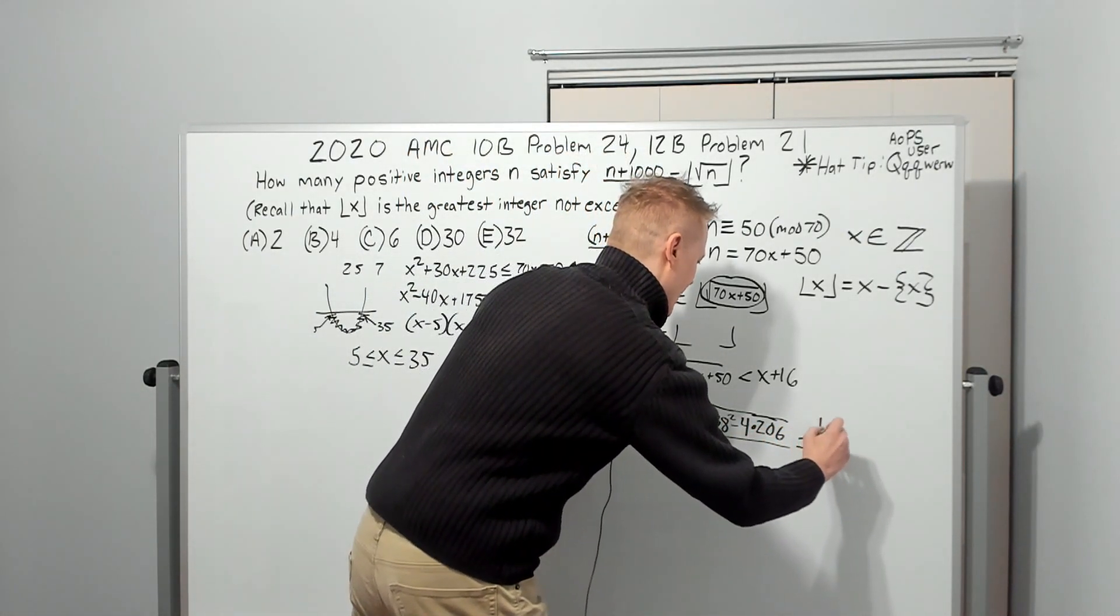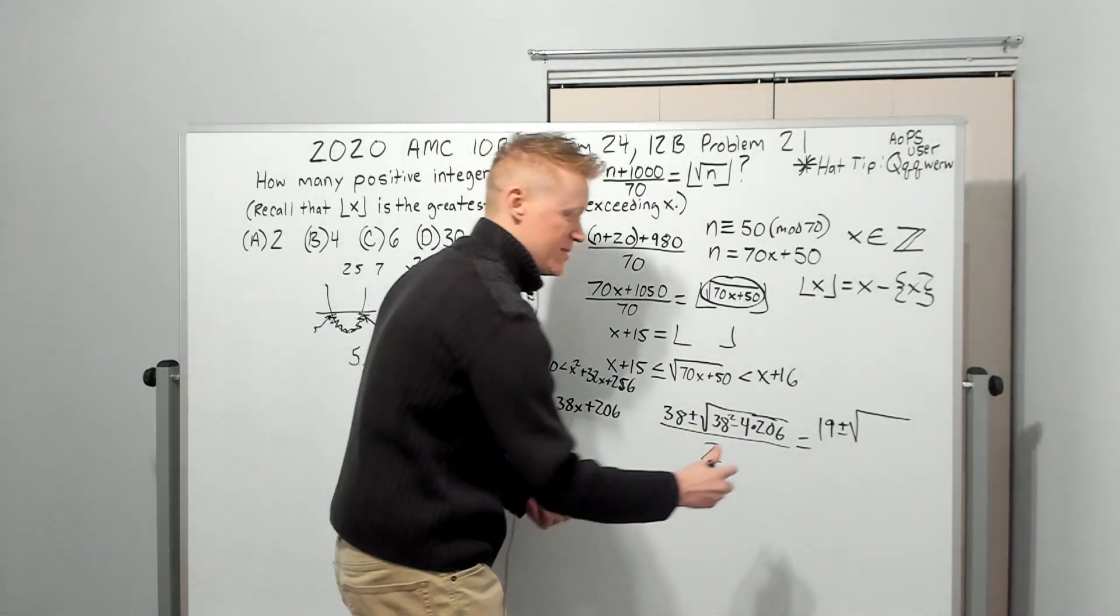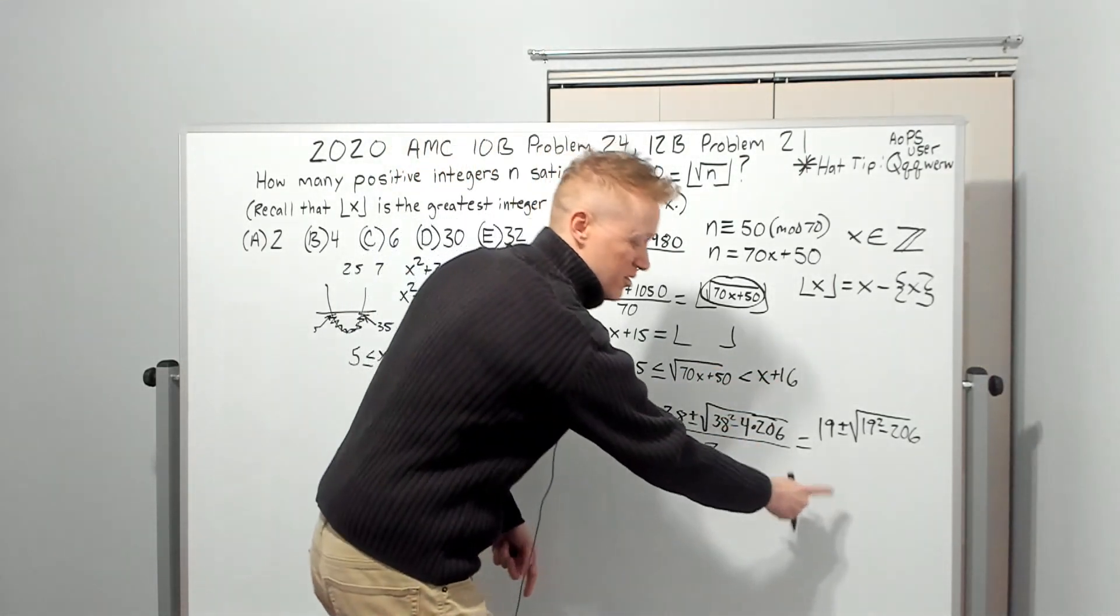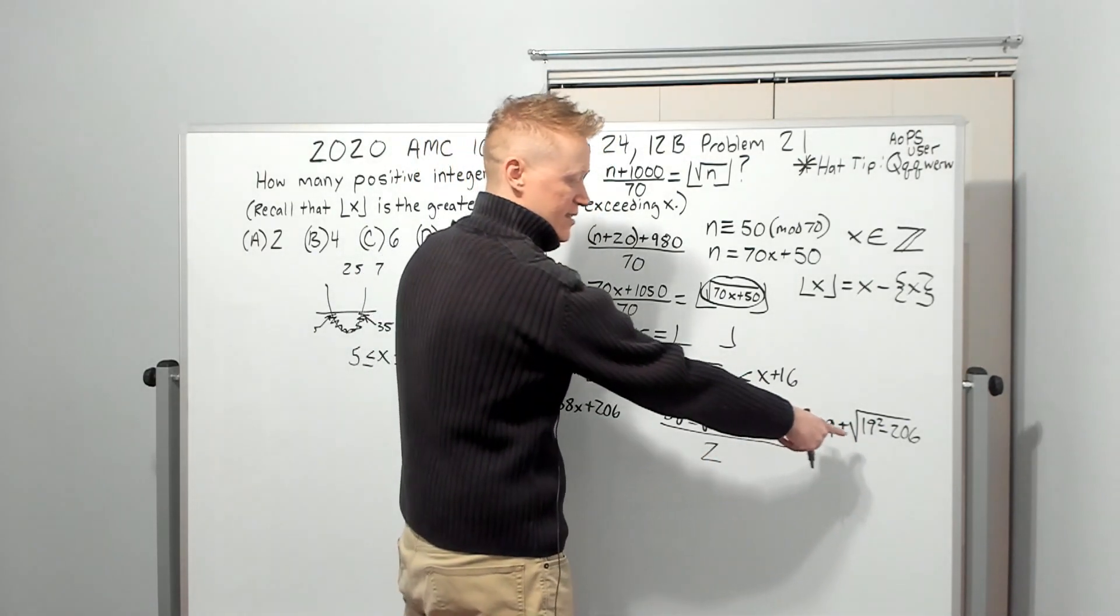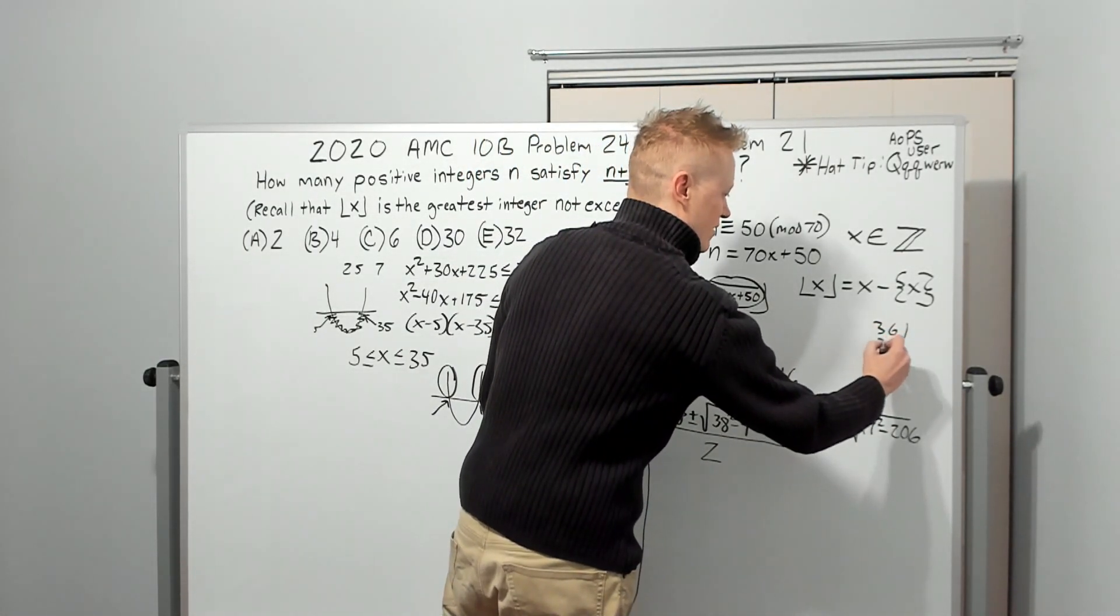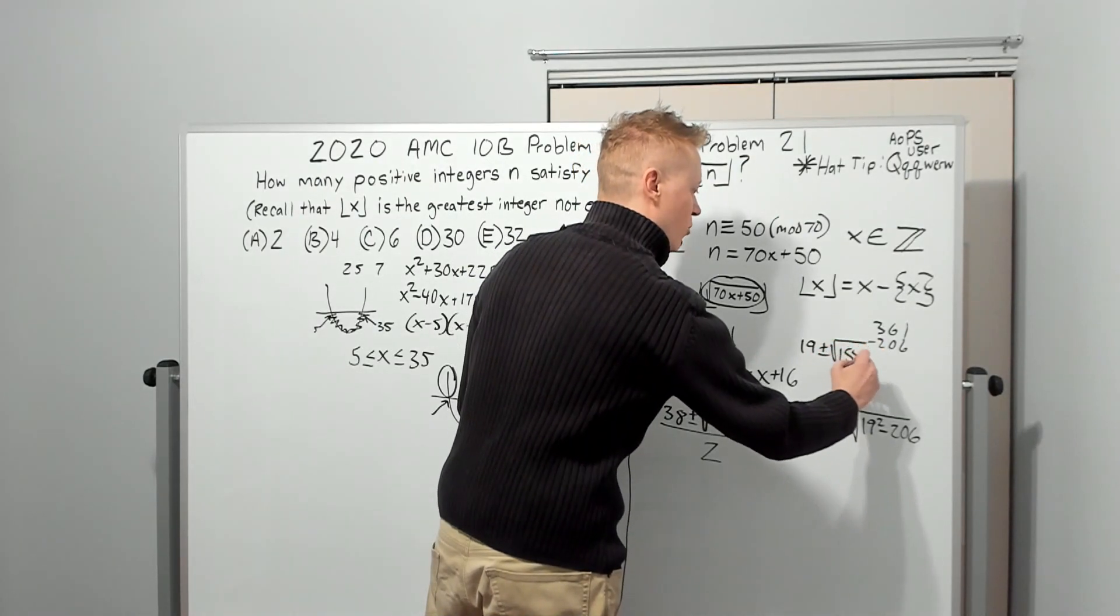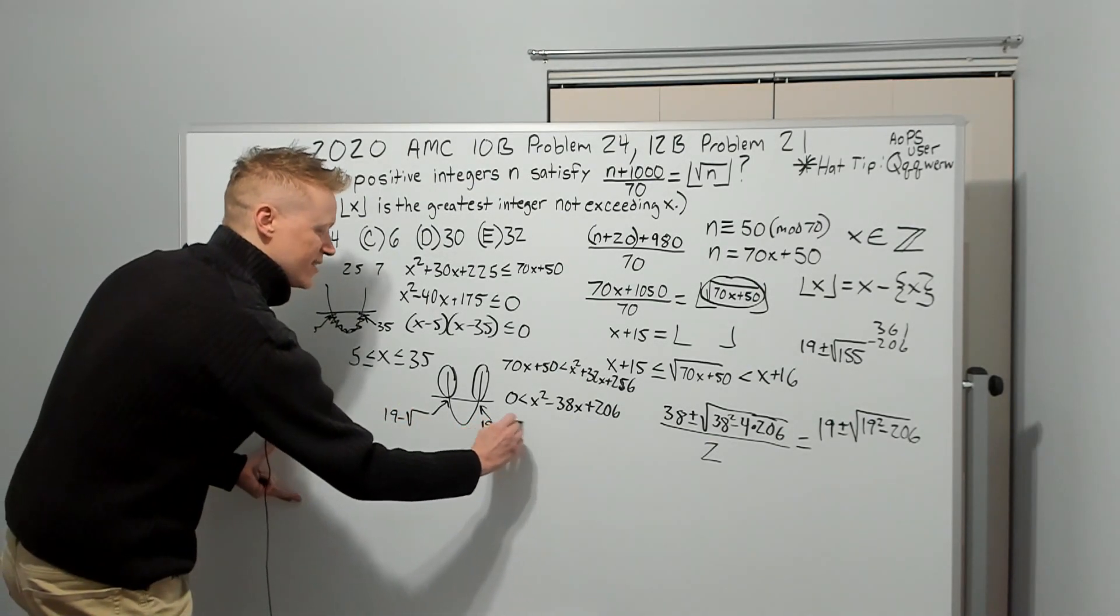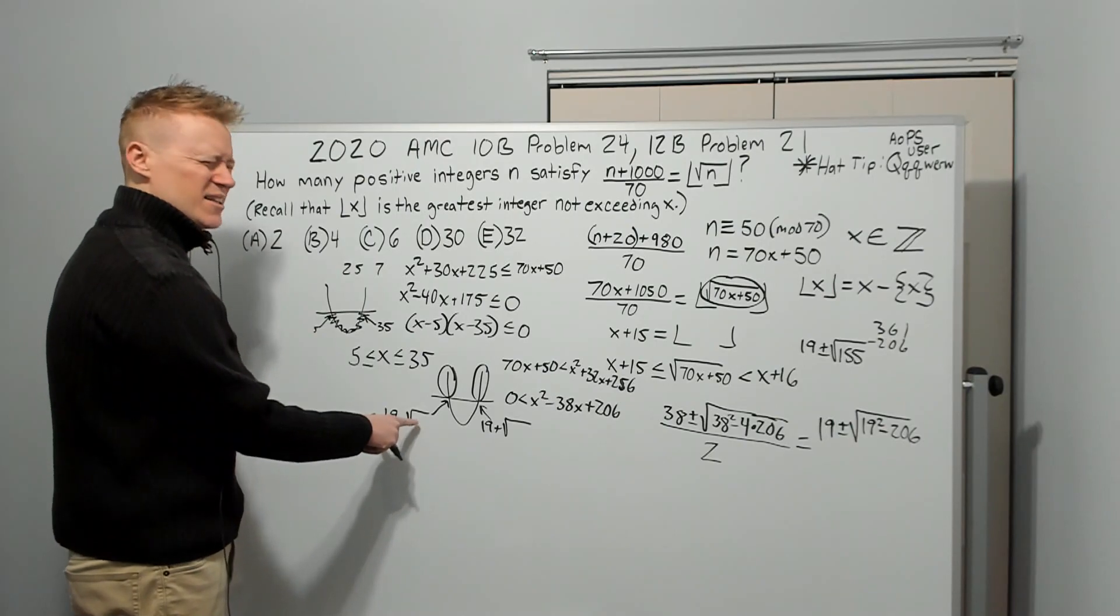Okay. So we're going to have 19 plus or minus the square root. Don't forget, we took two twos out of the 38, making each of them 19. You will have 19² - 206. I'm running out of space and I'm somewhat tall. So it's hard to write down here. Deal with it. Bear with it. Right? Okay. So the two is now canceled. That's why we only have this. 19² is 361. 361 - 206 is going to be 155. So what we have is 19 ± √155. That means this one right here is 19 - √155. Again, don't write what's inside because you can see it right over there on your paper. You don't need to keep writing it. Right? Okay. So what is the square root of 155?